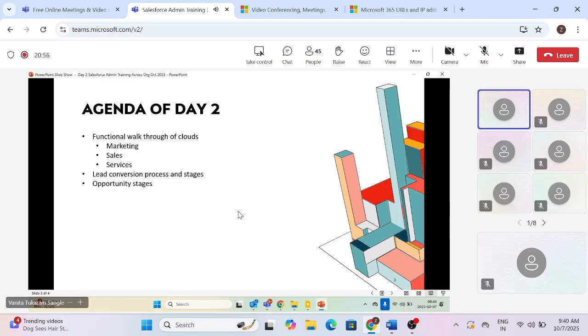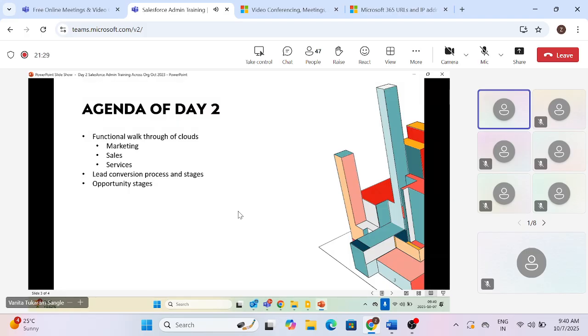Today we are going to have a functional walkthrough of clouds. See, before you get into development mode, you need to understand the functionality of the system, so that whenever it comes to customization or building a new solution, you are aware of the functional part of the system. As we talk about CRM, it's customer relationship management. We are going to track 360-degree transactions, starting from promotions, selling products, and providing services to the sold products, right? So this is something we will see end to end.